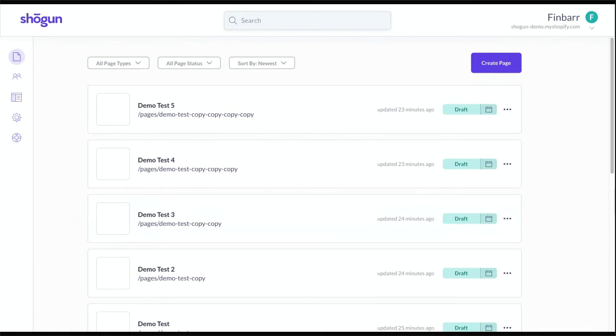Hi, any suggestions on which review app to use? Yotpo versus product reviews, and will there be further customizations for these in Shogun? So a little bit off topic, but we don't mind taking some off topic questions. Cool. Yeah, Alex, what do you think?